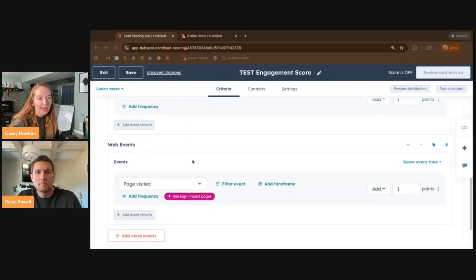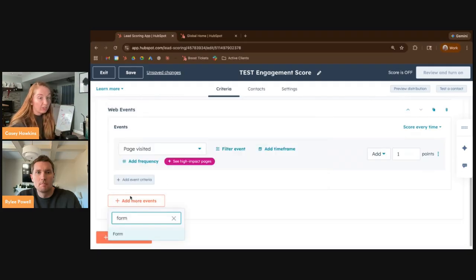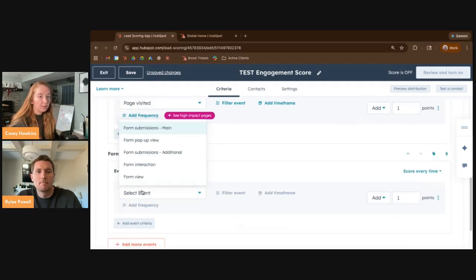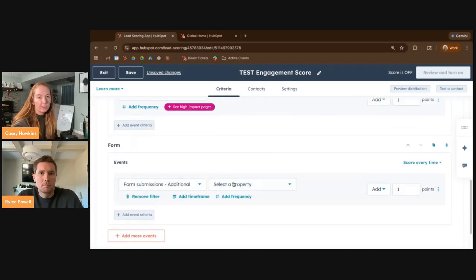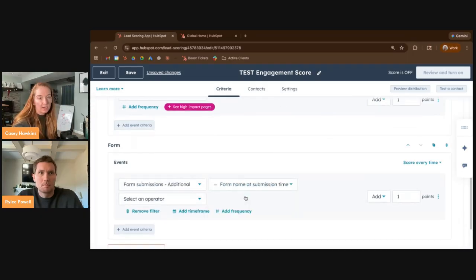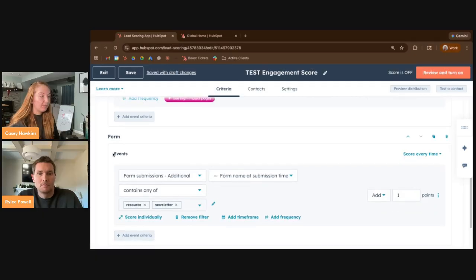I'll also often add things in here like form submissions. So if our form submission name at time of submission contains resource, newsletter, things like that, these might be forms that I'm giving low intent points to.